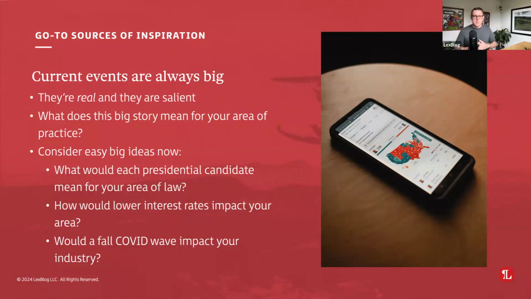So you can look at something and go, hey, what does this big story mean for your area of practice? How is this going to impact your clients and your potential clients? And it's not just Supreme Court rulings. It's what's more on the horizon. Easy post for every single blog on our network.